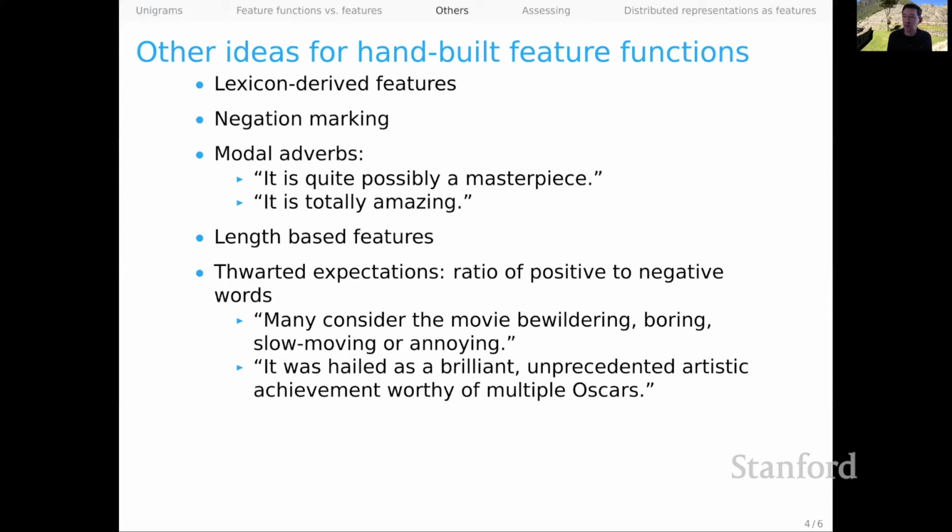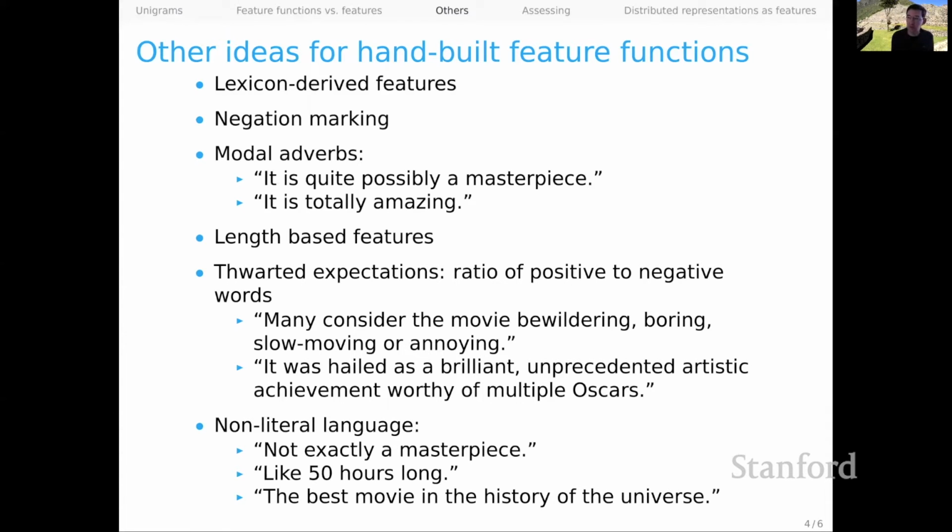I like the idea of thwarted expectations, which you might keep track of as the ratio of positive to negative words in a sentence. The idea being that very often if that ratio is exaggerated, it's telling you the opposite story that you might expect about the overall sentiment. Many, many positive words stacked up together might actually be preparing you for a negative assessment and the reverse. But the important thing about this feature is that it wouldn't decide for you what these ratios mean. You would just hope that it was a useful signal that your model might pick up on as part of optimization to figure out how to make use of the information.